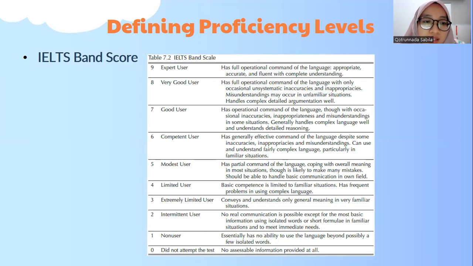The IELTS assesses listening, speaking, reading, and writing, and the IELTS band scale, not unlike the FSI levels, is a system of tests that defines broadly based descriptors of 10 different levels of ability. Table 7.2 outlines those levels. It ranges from 0 to 9, and is designed to apply to any of the 4 skills.